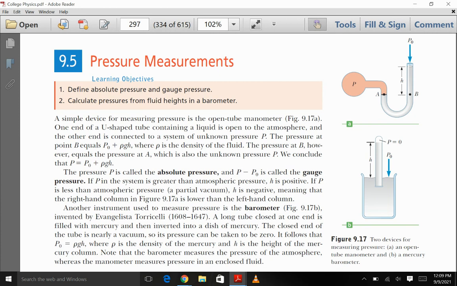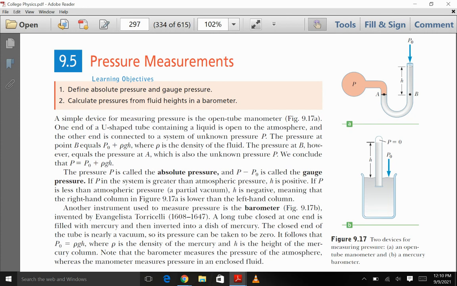Then if now you've got a situation where the right hand column is lower than the left hand column, then it means that the absolute pressure in this system is less than atmospheric pressure. How do you know it's less than atmospheric pressure? The right column is going to be lower than the left. So what does that mean? It simply means that the atmospheric pressure is greater than the fluid pressure, so much that it's able to move the fluid downwards and actually move it towards the left, right? And so increasing the right hand column.